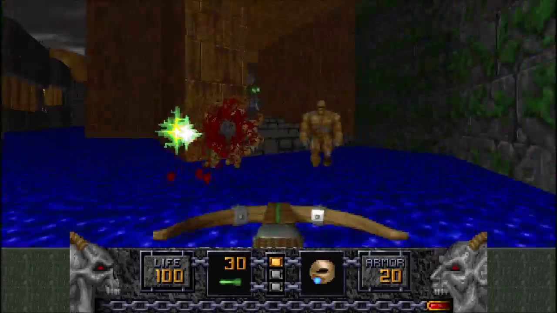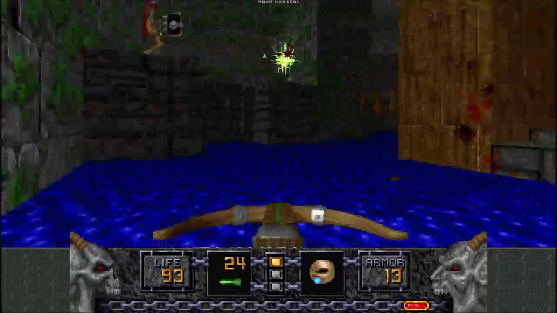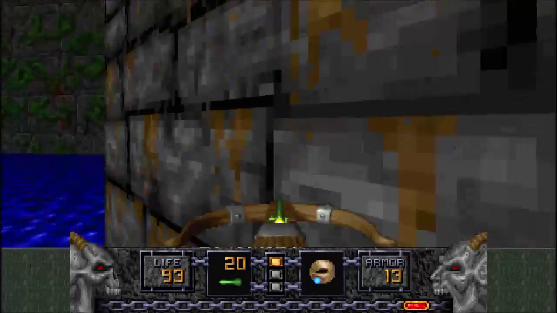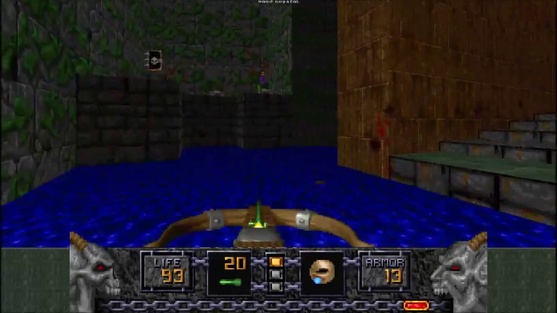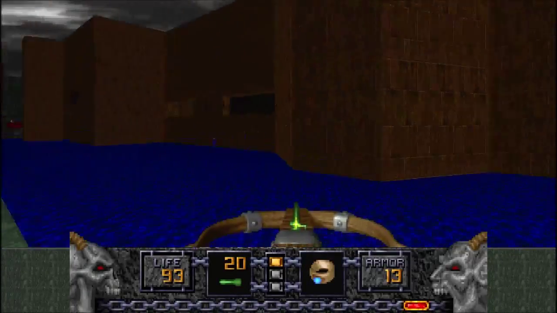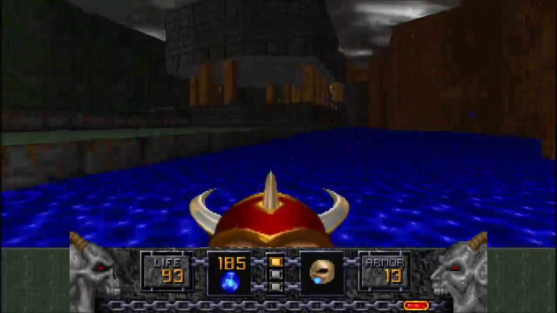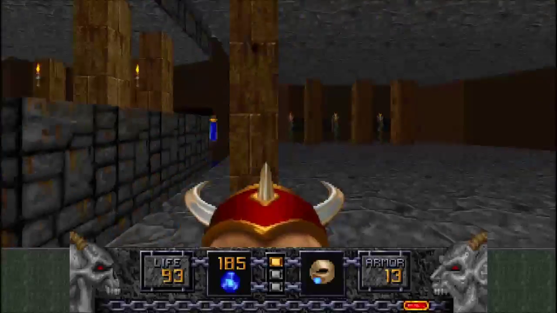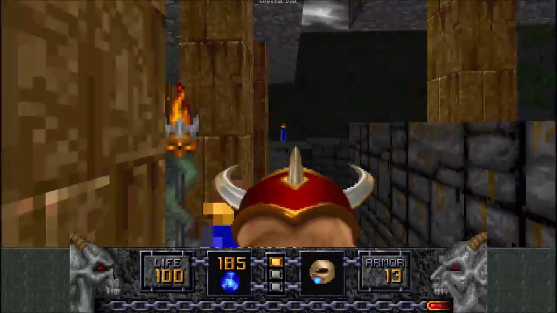I hear guys behind me. Ow. I'd rather deal with you guys and have a safe place to back up into than kill these guys. I don't think I'm finding a way into there anytime soon. Maybe later. Green key for that. So for the time being, we're going this way. I swear I saw a blue pup. There they are. Hello.